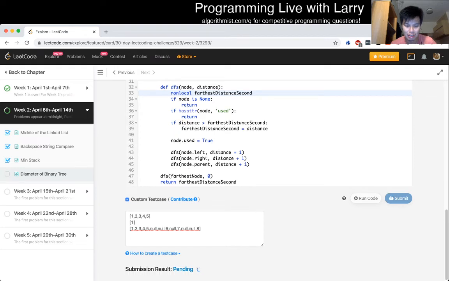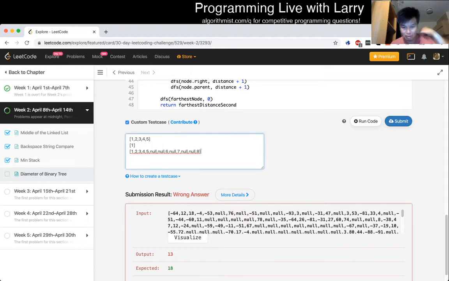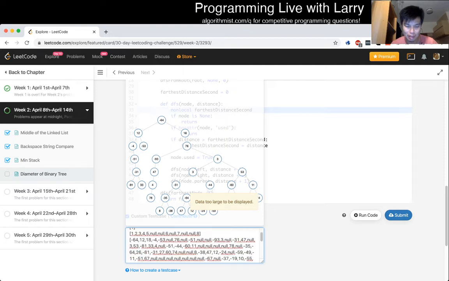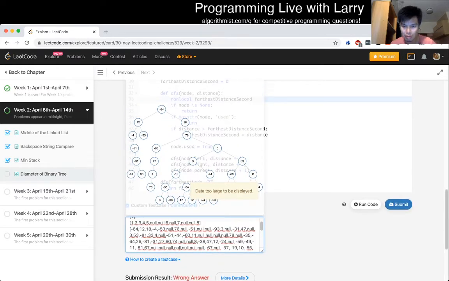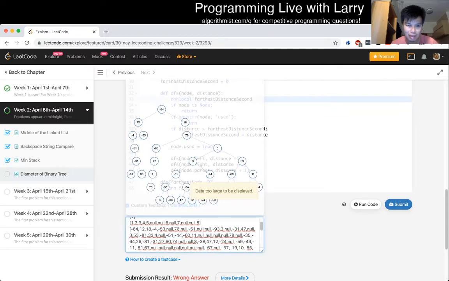And, ooh, news. Debug time. Data too large to be displayed. Hmm.